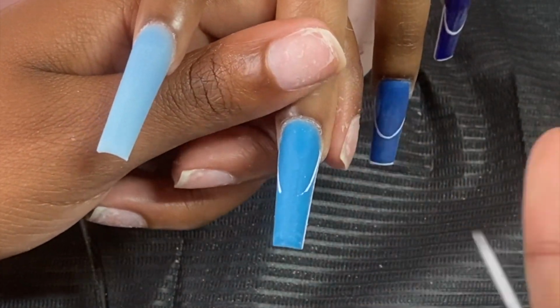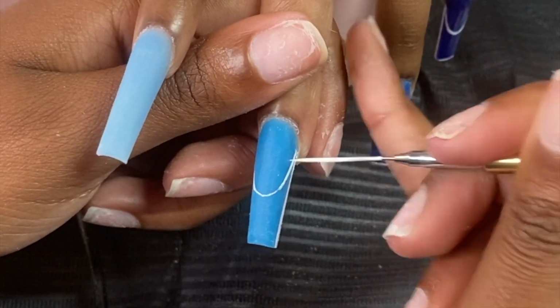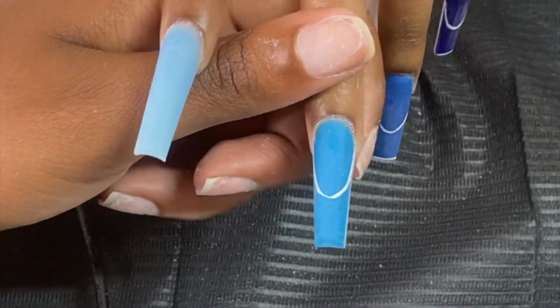After I got done doing these, I just used my small 3D brush to clean up a little bit, and then we'll be done.